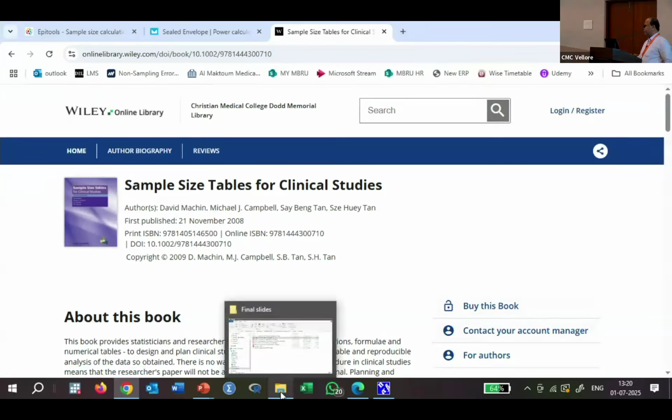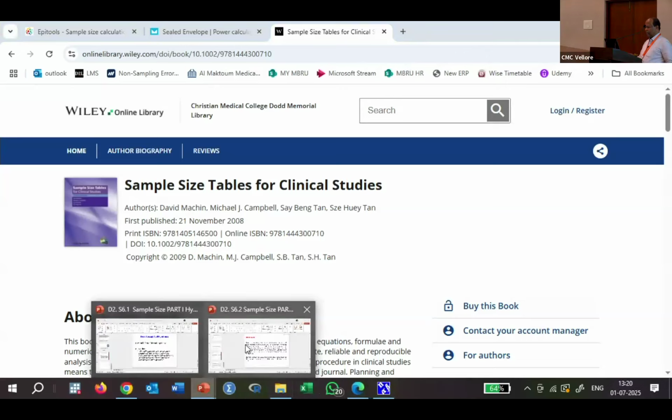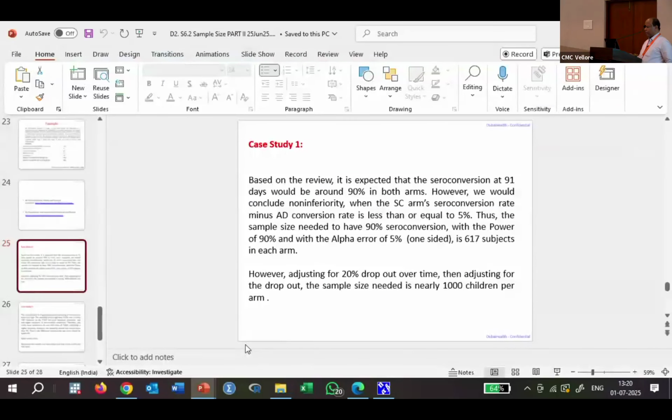If you look at that paper, the sample size needed is approximately some 800, 900 something we got. And so therefore we made it as 1,000. We studied only 900 plus something, not 1,000. I'm just putting that number. Okay, if you don't have any questions, we will move on to sample size calculation for survival analysis.